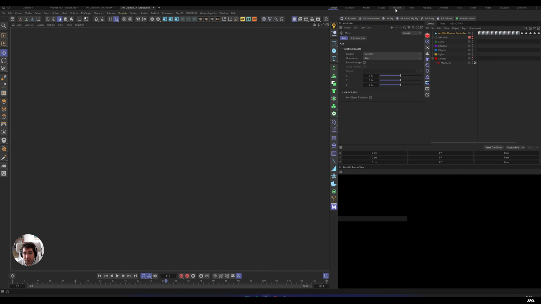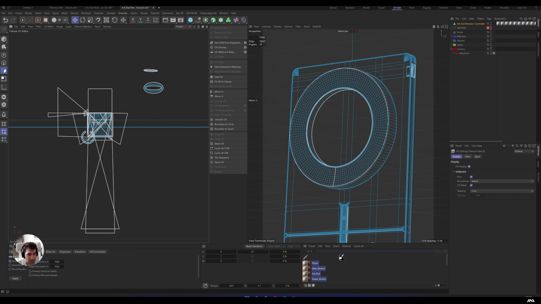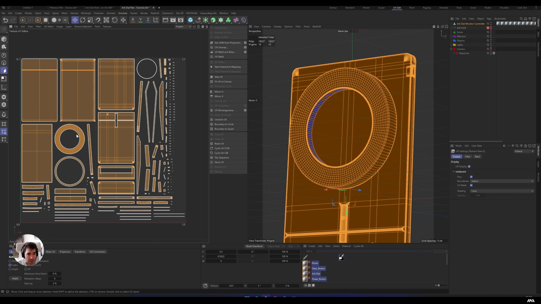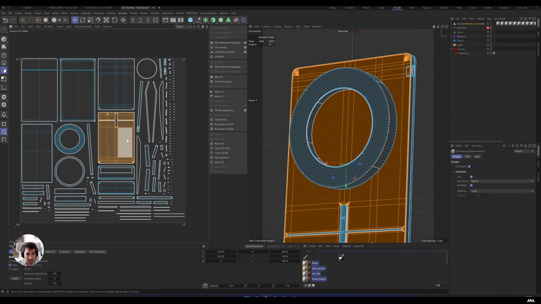If I go to UV edit, I can see that this is a bit of a mess. But if I do automatic UV, it will pack it for me. So I can see that this is my dial. If I click on this one, it will highlight it for me. But you see the button is facing up and here it is facing down. So the only thing I did, I double click into this island. It will highlight all the polygons that are attached to this island.